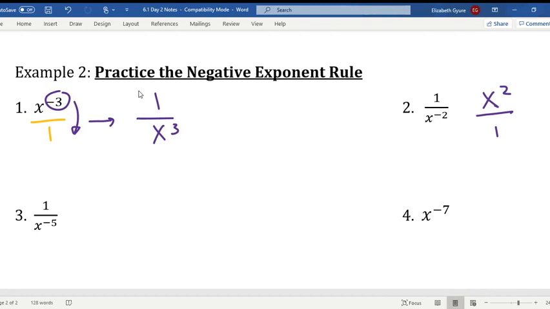All right, so then take a look at number 3. It's on the bottom, the negative's on the bottom, so it needs to move to the what? Oh, come on, guys, don't make Hayden answer again. I'm going to give Hayden all your grades. Well, no, I'm not going to give him all your grades. I wouldn't do that to you, Hayden. I'm going to give him all your points.